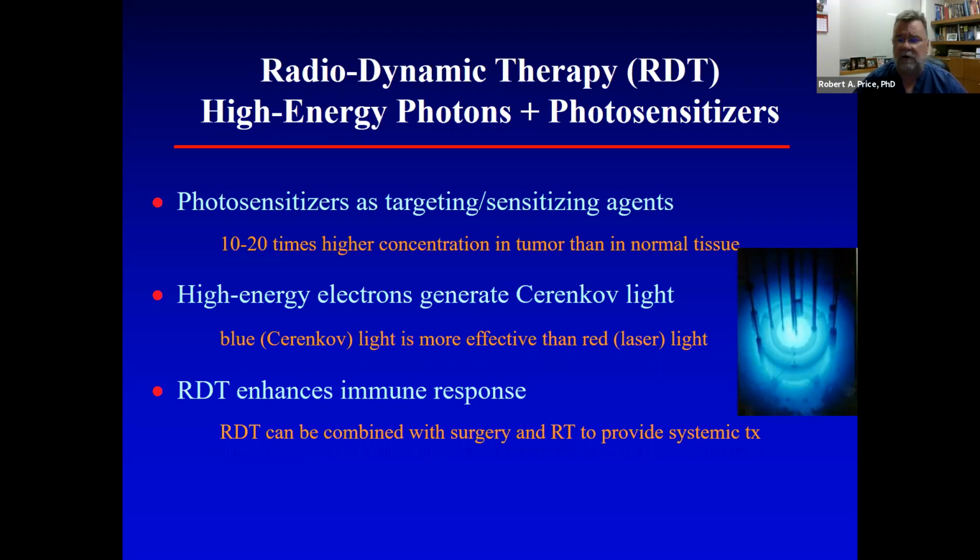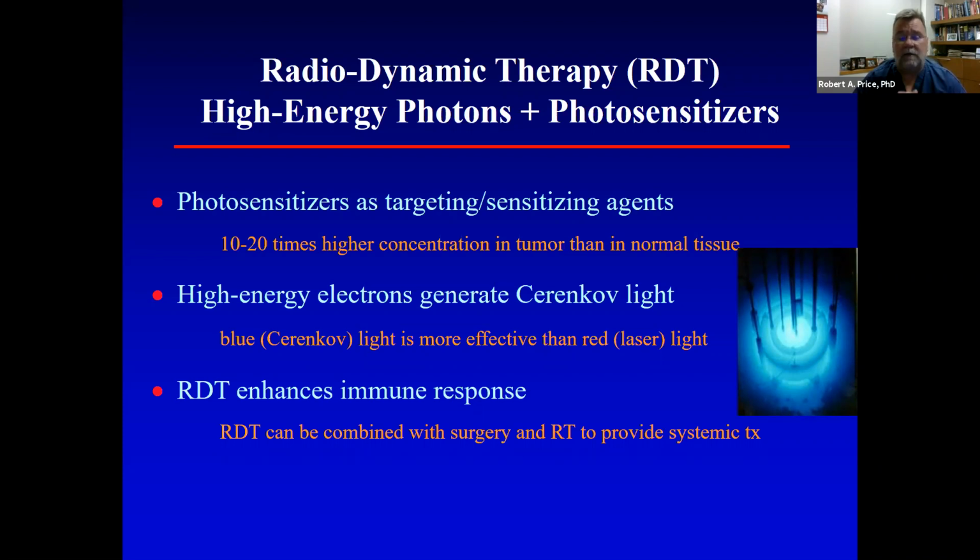The problem is most of our tumors don't grow on the surface, so we're unable to get to them and treat them with light. Light only penetrates up to, say, about 11 millimeters in tissue, so it doesn't help us with deep-seated tumors. But what we found is 2 interesting things. Some of these photosensitizers can be used as targeting agents. So we can give them to the patient orally or by injection, and a 10 to 20 times higher concentration in a tumor than normal tissue will result. If we can then just get the light to that region, we could in theory harm the targets.